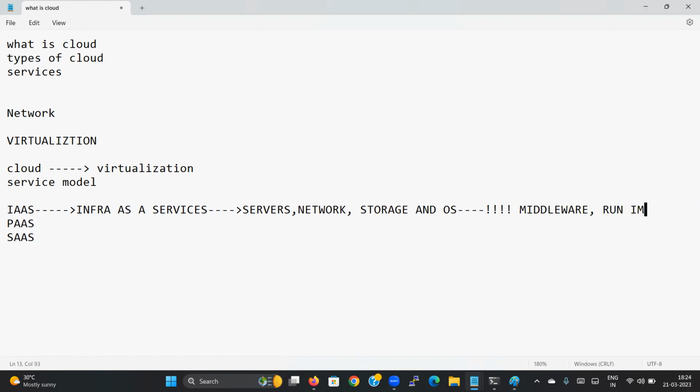What is the language that you are using? Runtime is nothing but the type of language that you are using. And then you need to worry about data. How much data is coming, whether the data is being stored in the database, whether there is any leak, or whether the data is replicating between the backup databases or not. These are all the things you need to take care of. And then you need to worry about the application. Whether the application is working fine, whether there are any enhancements I can do for the application, whether the sidebars can come like this, or whether I have to change anything. These are all the things you need to worry about.